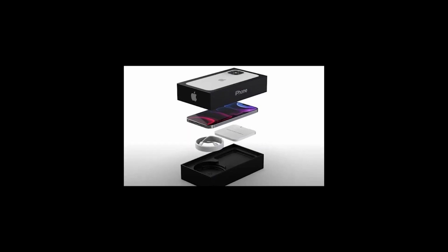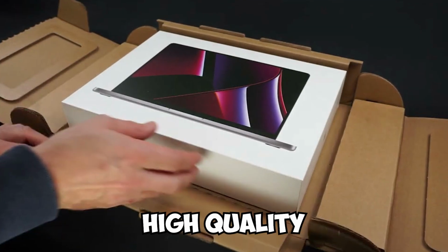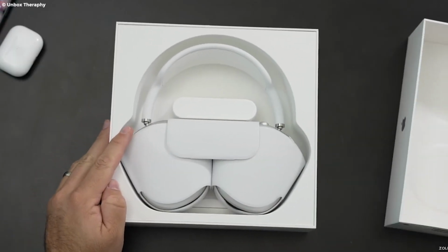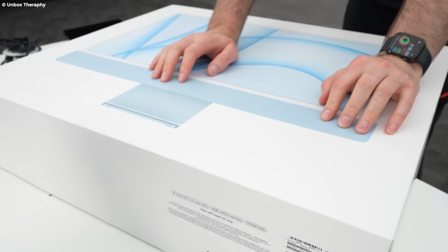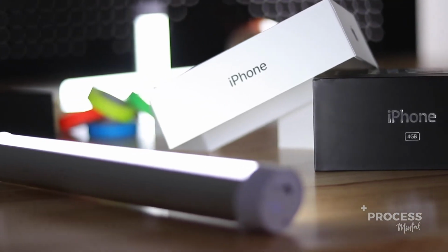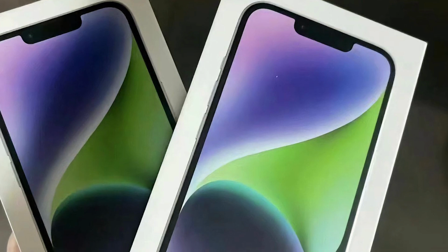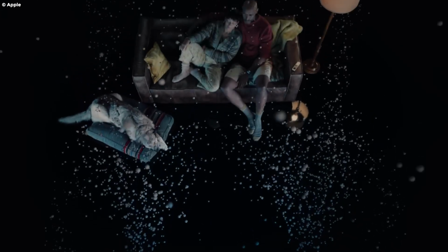Apple's boxes typically consist of a lower base and an upper lid that fits snugly over it, offering an almost seamless unboxing experience. The high-quality, rigid cardboard material ensures durability, while the white, minimalist aesthetic speaks volumes about the product inside. Every detail is meticulously considered, from the placement of the product image on the box to the arrangement of the accessories inside. Even the absence of traditional packaging elements, such as visible tabs or creases, is deliberate. These choices serve to create an uncluttered and premium feel, mirroring the seamless, user-friendly experience of the Apple products themselves.